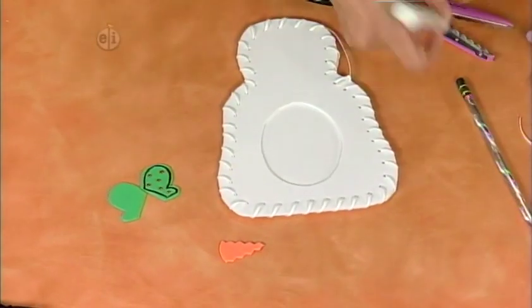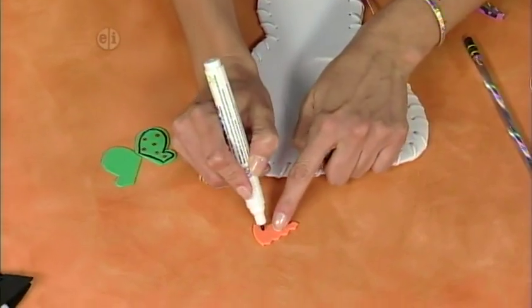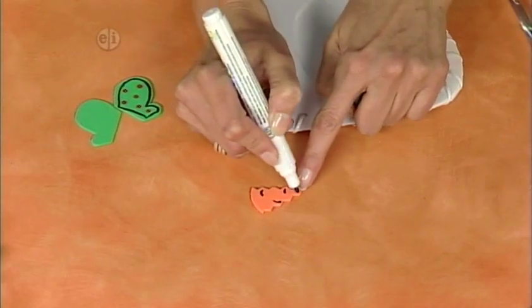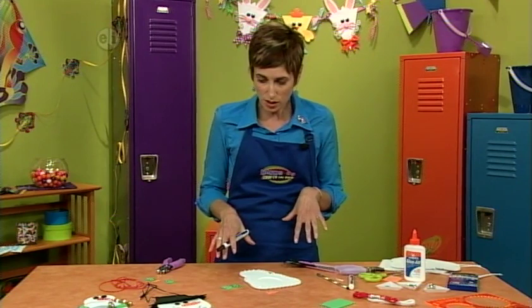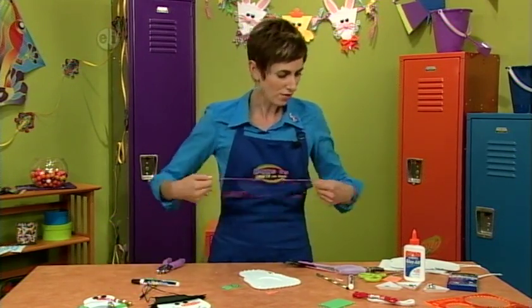And then back to our paint pen, we can add some little highlights with the black paint pen, some little curves, and that makes it look nice and round, like so. Okay, the other thing you can do is start gluing on your pieces and create the beaded scarf.